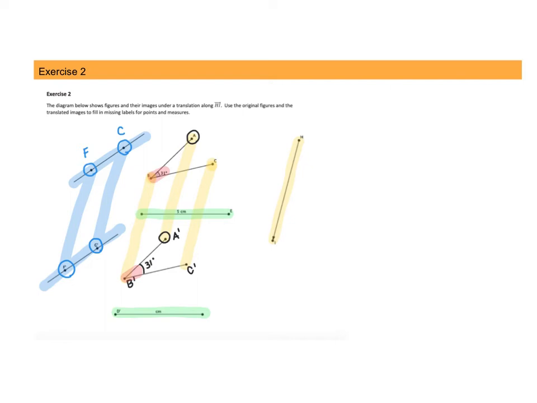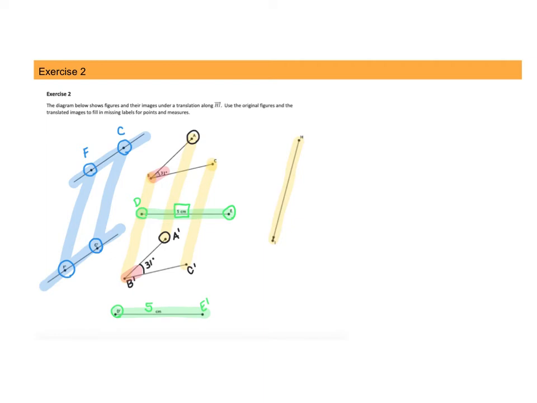All right, so one thing I know is that if this is E, then this point is E prime. And if this one says D prime, then that means that this one right here is D. The other thing I want you to notice is that this line is 5 centimeters. If we're just sliding it, our length stays the exact same. If we're just doing a translation, so that is 5 centimeters. We can fill all of that in.